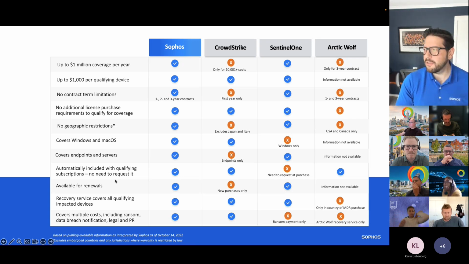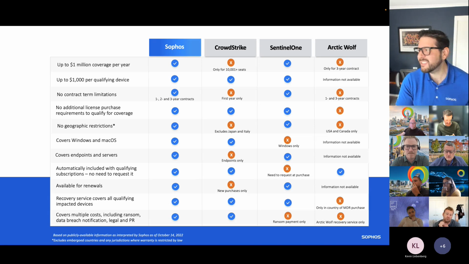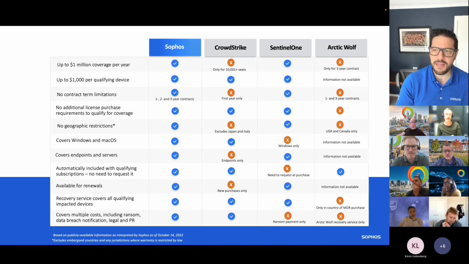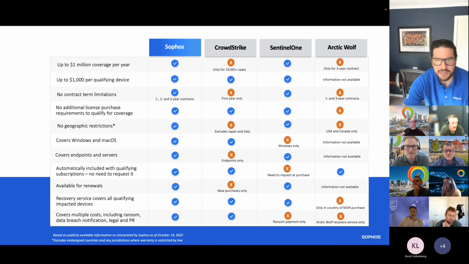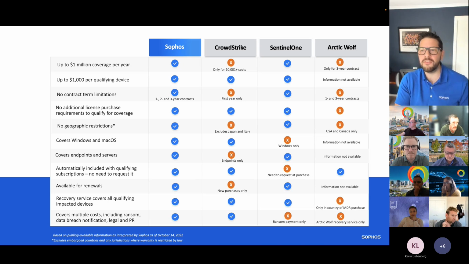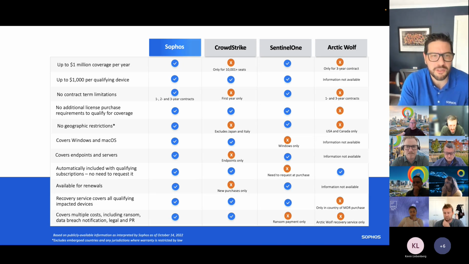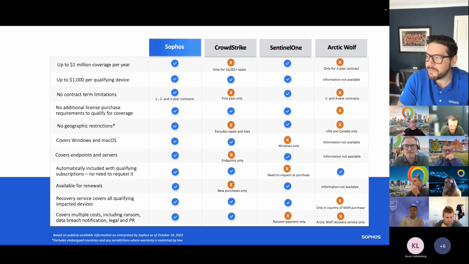Just want to drop this one here. There's a lot of red dots on that list. So yeah, the competitors have it as well, but it's only when you've got their product, and in some cases it's only for 10,000 seats plus. That's really good when we're in a market in Australia where 70% of businesses are sub 500. 10,000 plus for your warranty, it's really backing your product. Some are only saying it's only in the first 12 months. After that, now you're on your own, we don't back it after that. So it's really important to drill down into the details of the warranty that is offered, and what it actually comes with. The Sophos one is very good.